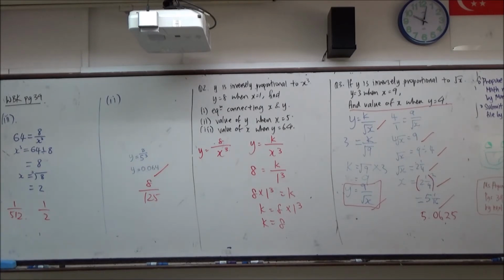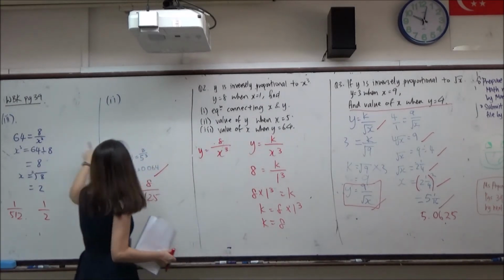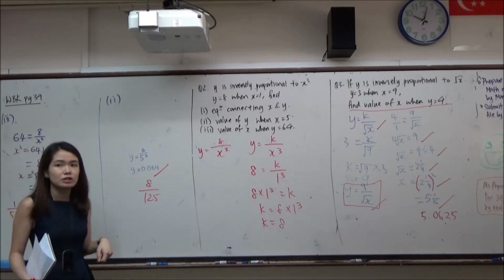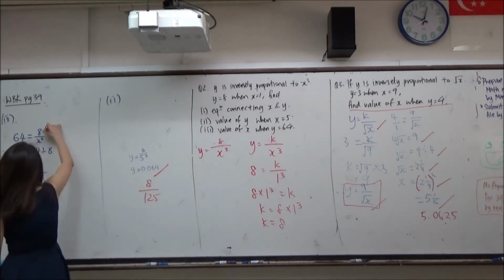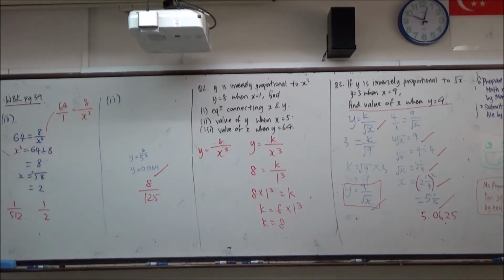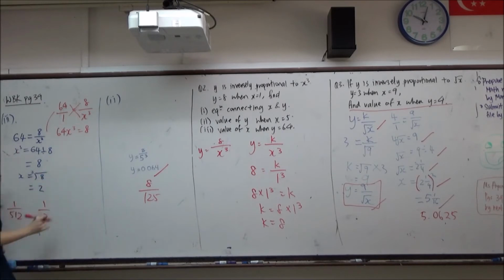Okay, so let's look at what went wrong or what is correct. Over here, what Ryan has given us is that y is equal to 64. So we put in 64 equals 8 over x cubed. Actually, what he has in the next step is that x cubed is equal to 64 divided by 8. Let us do the cross multiplication to check whether it is correct or not. If I have 64 over 1 equals 8 over x cubed, if I cross multiply, I'm going to get 64x cubed equals 8. Do we agree with this statement so far when we cross multiply?